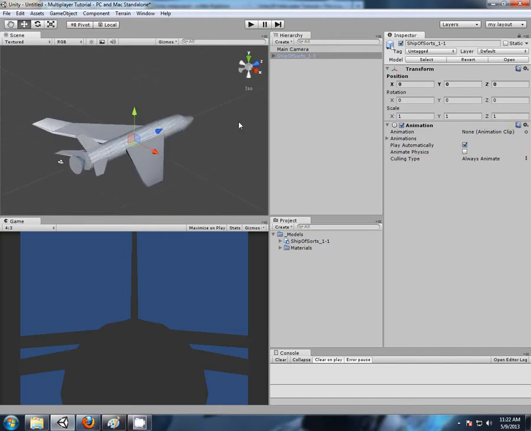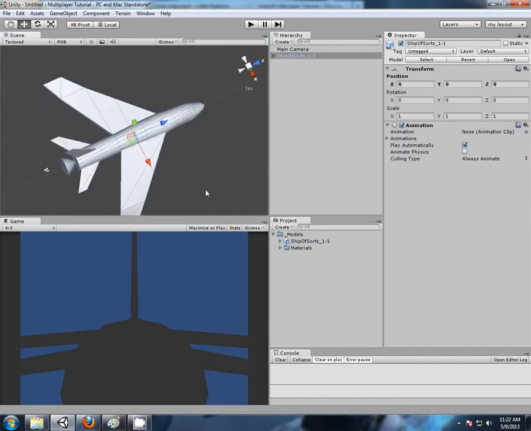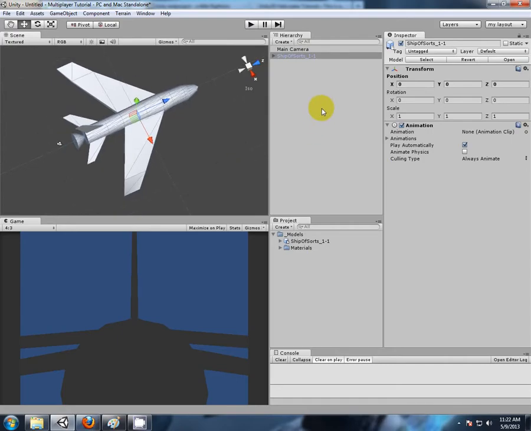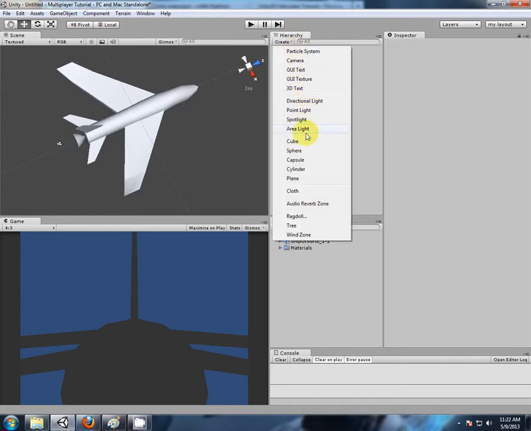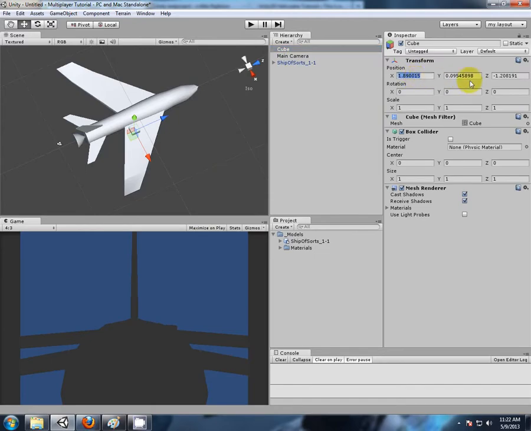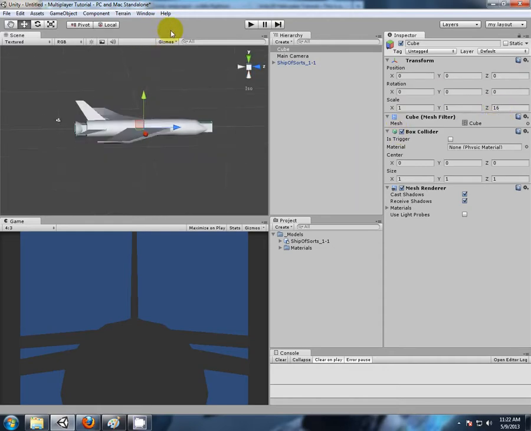I'm not much of a modeler, so I just want to see something flying around. Let's create a cube. Zero that out. Because I do know it's 16 meters long. There we go. So the cube's showing 16 meters long.